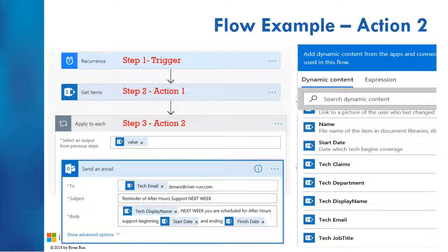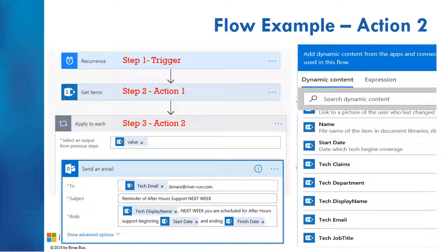In the final step, after step 2 returned the text name, the dynamic data showed me that in this step, I had all of these fields to the right available to me because PowerApps was smart enough to know that from that name, all this other data could be found. So I sent an email to the tech email name. Oh, and by the way, I sent myself a copy just to check.